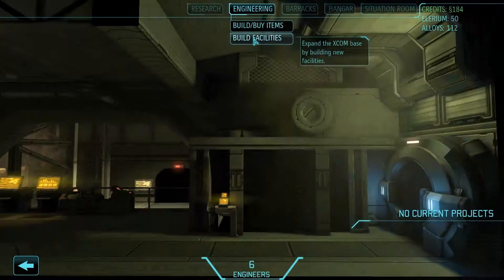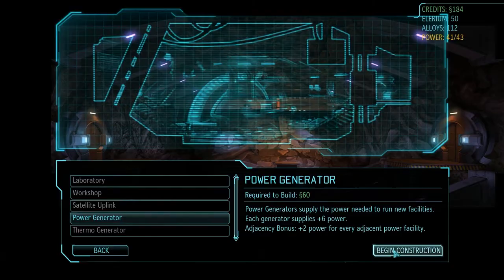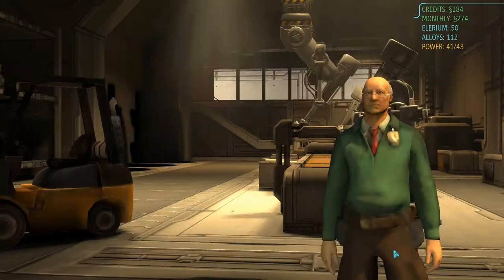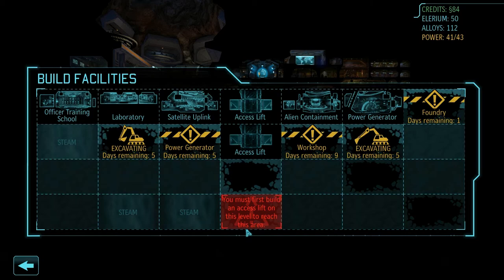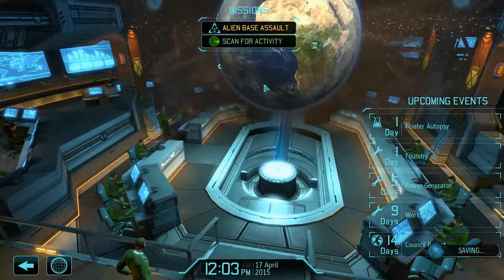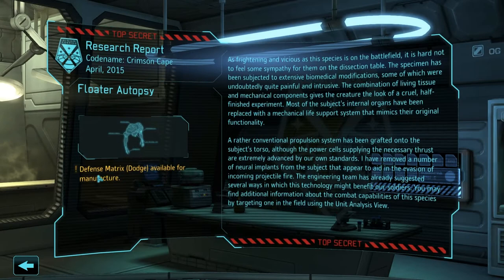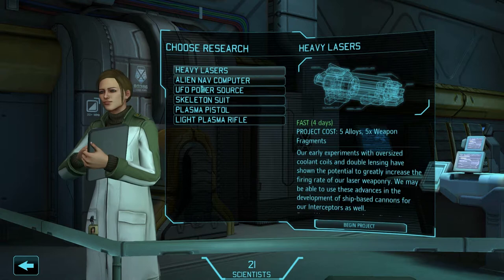Maybe I can build... Well, we probably need a power generator, don't we? Yeah, we need to do a lot of building. We need to get engineers. It's a big problem for us right now. What do we get from this? Maximize that dodge availability for manufacturer. Okay, dodge for planes. Interesting. That's very nice to have, I guess.